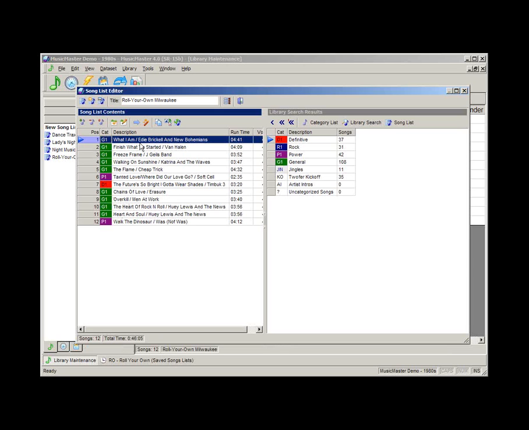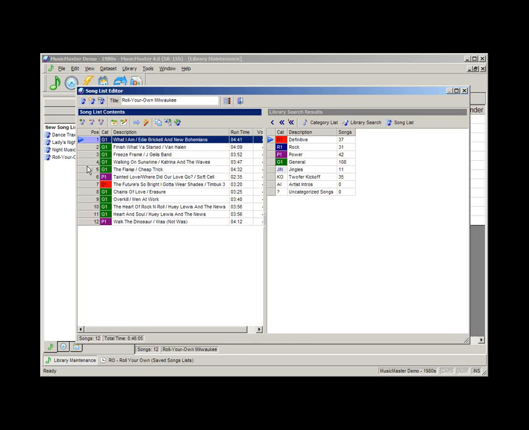Basically, these are the order of the songs that are going to be filled in that clock. Now, if there happen to be too many to fill the clock, it's just going to ignore the extra ones. If there are too few, it's actually going to repeat. So you have to make sure that if you're doing a 12-song special, that you actually have 12 songs in here so that they all get used. And so it's going to basically play the songs in this order.